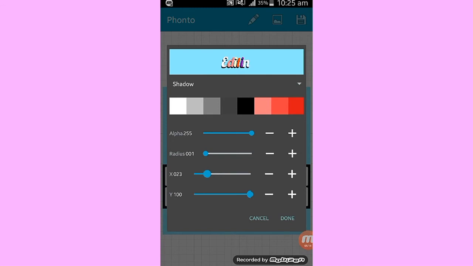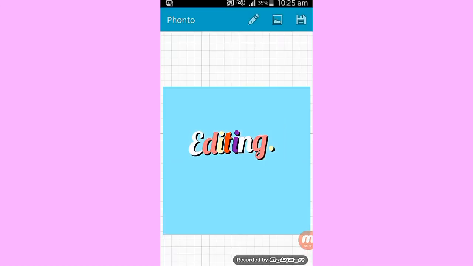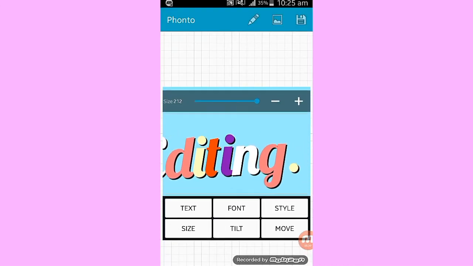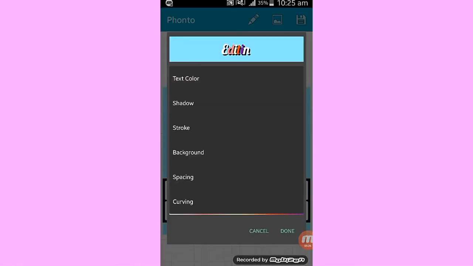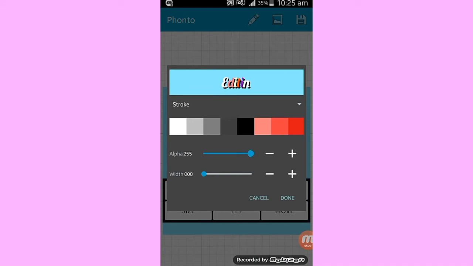I really like it. So you can see how pretty it is looking. It's looking like professional text. I'm gonna go again and install, and then add a stroke to it. Then I'm gonna make the alpha the fullest, and then the width. Oh my god. Then if I add white stroke to it, it's not good, I think.